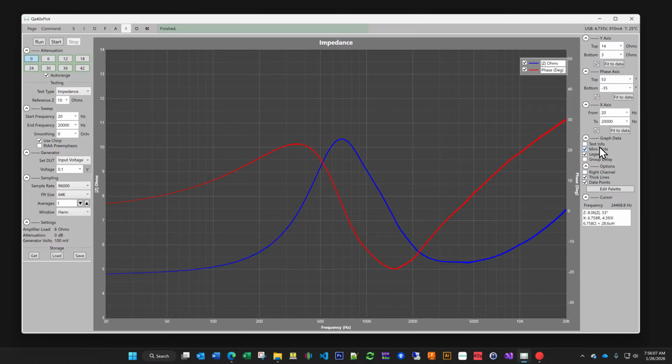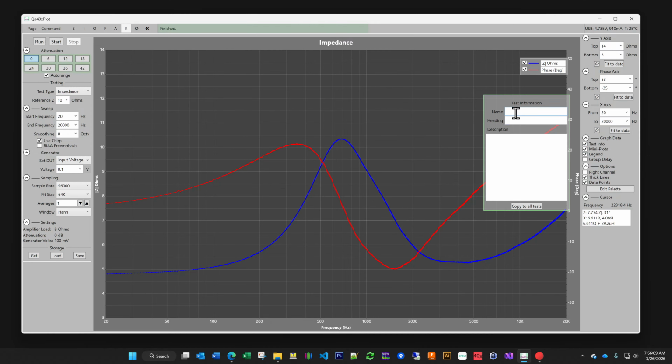Now, things that you want to do are describe the test. So let's say this is the new one. So this is the Peerless T20. Let's call this D27TG. This is Peerless versus VIFA.